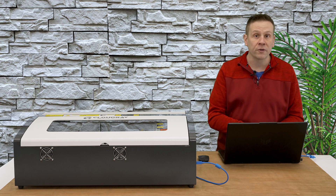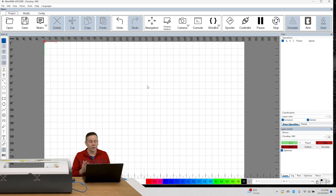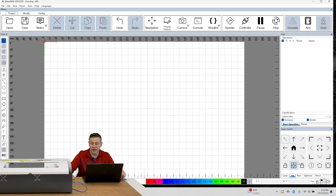I'll have a link to that software for you down below. So let's jump into the computer and make a quick project to see the K40 machine in action. A quick tour of Meerkat software: along the left hand side I'm going to have all of my typical drawing tools; across the bottom I'll have different colors I can assign to cut layers or engraving layers; across the top I'll have basic functions for the machine itself; and on the right hand side I'll have detailed information for the laser. I can click the next tab to jog the laser head around on the machine. There's also route planning and optimization — I typically leave those as default and still make some pretty cool projects just fine.